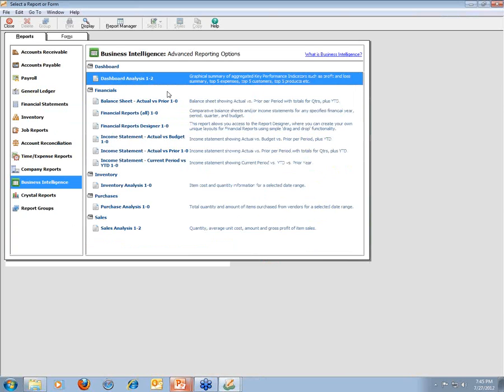But in this case, when you do that, that Business Intelligence report will show up again under the custom name that you decided to assign it in this list. And the next time you go to run that report, all you do is click on it and the entire process is automated, which means that any changes that you made, any modifications you made to that final report are incorporated and remembered in that template.